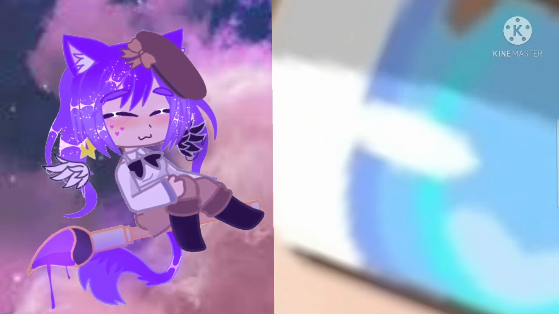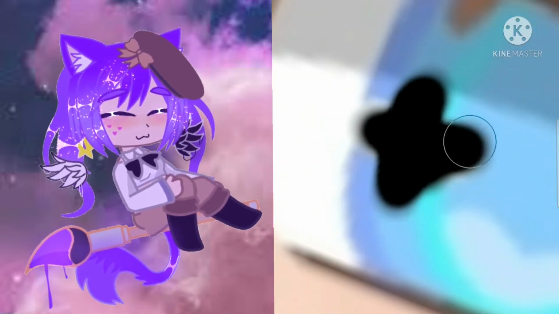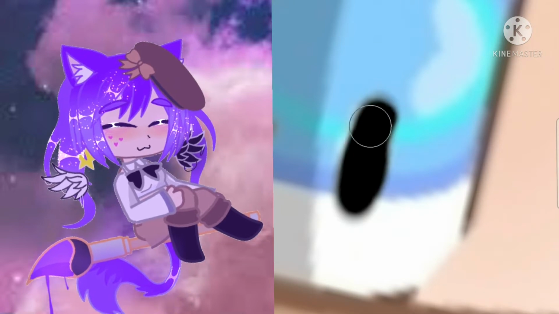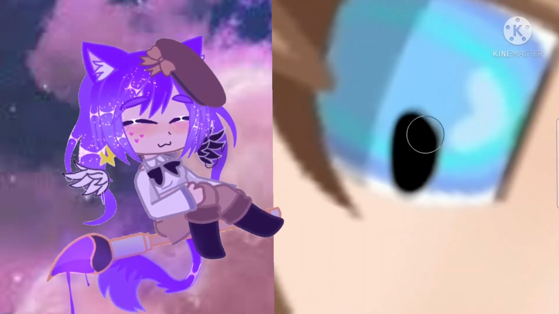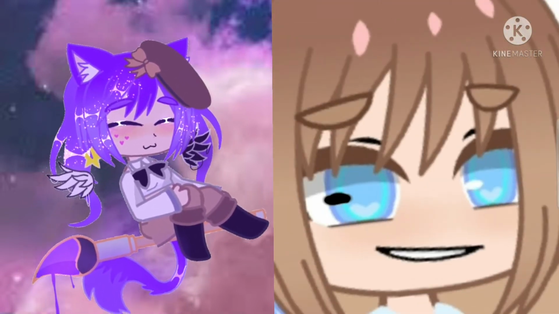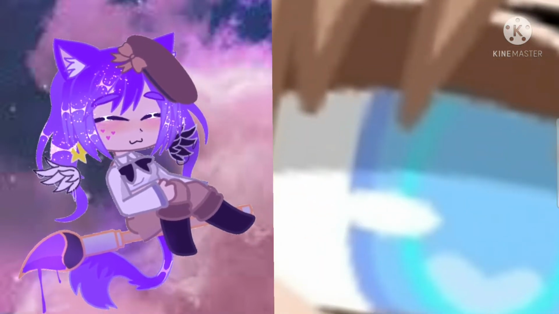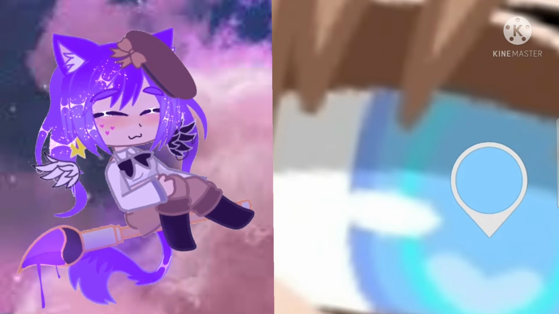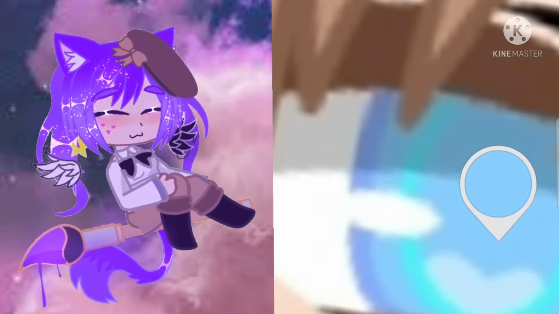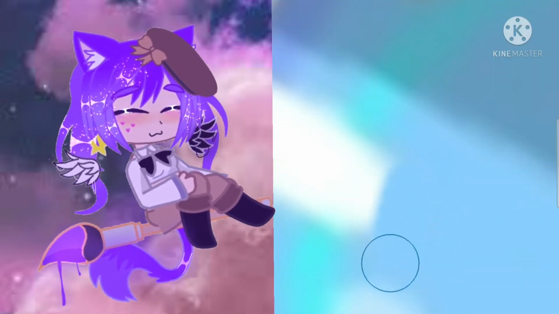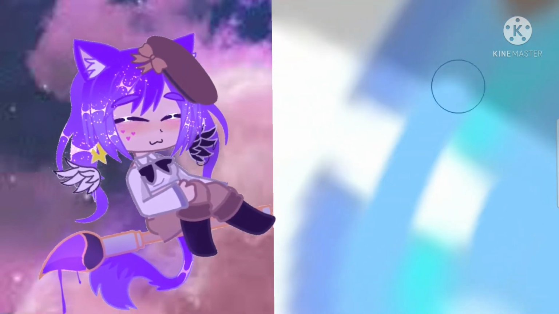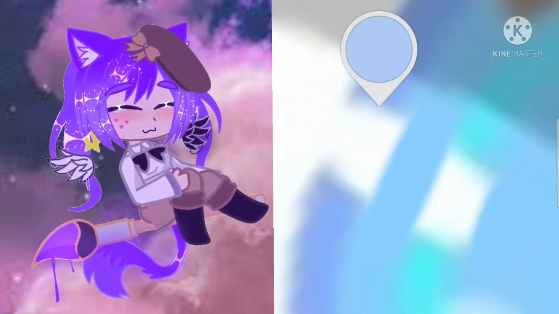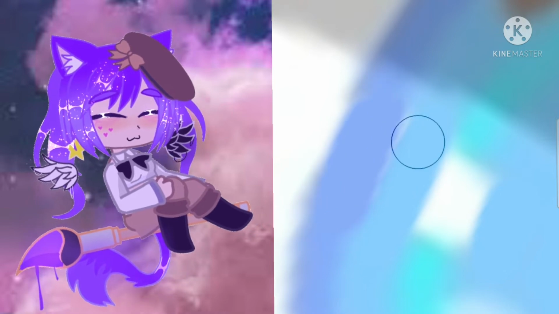If your character's eyes has these white highlights, you will need to remove them because they can get in the way sometimes while editing. You can do this by holding the color like I show and then using it to remove the highlights. I highly suggest this because sometimes you also want to add your own highlights and then you don't need to remove them at the end.